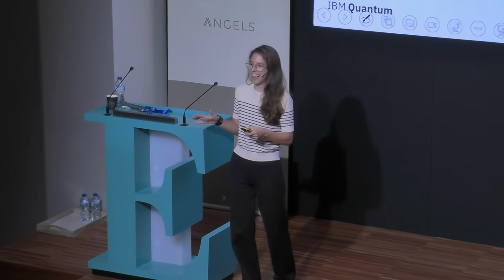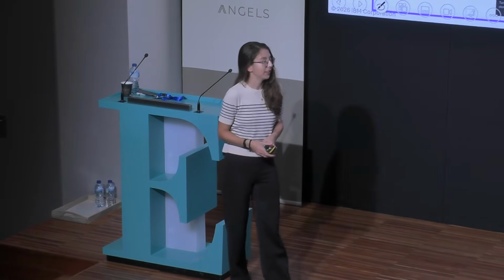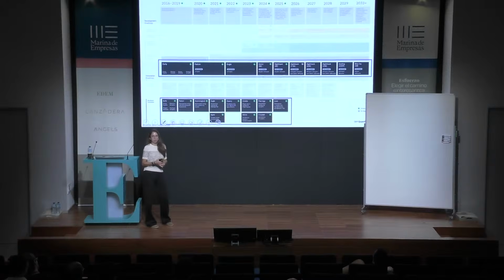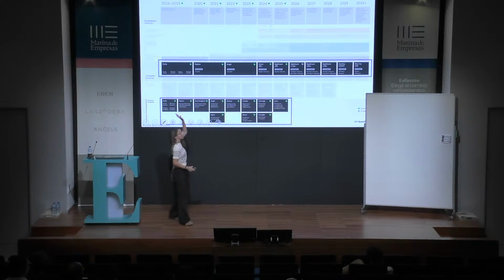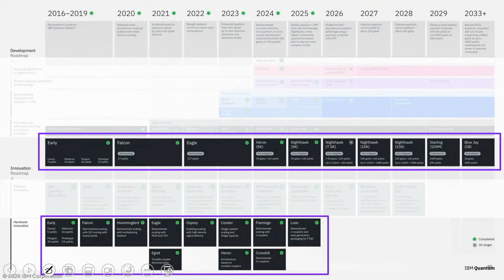So we start with a very dense slide, and I apologize for that, which is the IBM roadmap towards fault tolerance, which looks something like this. And I'm sure many of you might have seen it already before on the website, for instance. So since 2020, IBM has been tracking its progress towards fault tolerance with this roadmap, where you see here in the x-axis the time, both past, present, and future. And the different rows show developments in different areas, such as algorithms, applications, software, integration with high-performance computing.